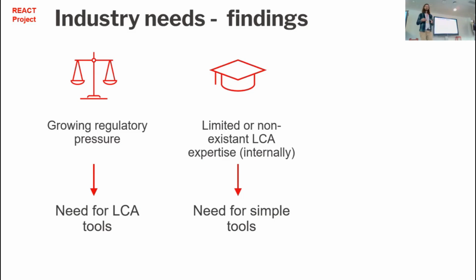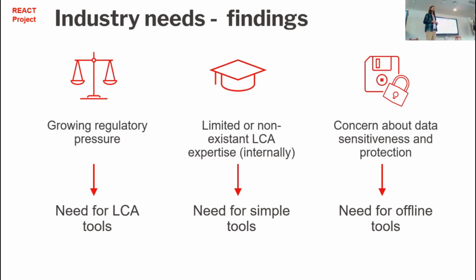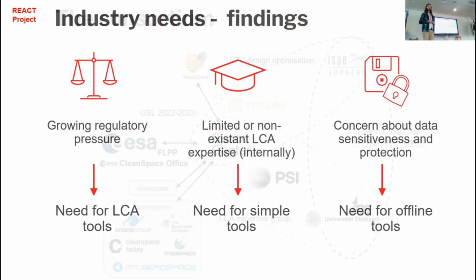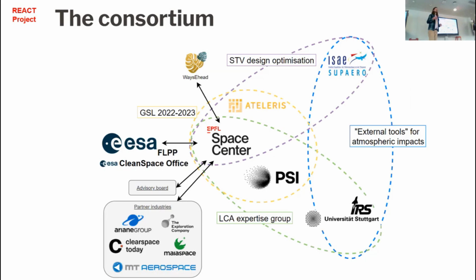There is what we see, however, is that especially small and medium companies don't quite have the expertise at the moment. So the tool needs to be simple if we develop a tool. And there is an issue with the data in the space sector because it's all very private and you don't want to share it too much. So that's why it was key for us to make a tool that was not online and that everything about the data is here in person. Let's discuss a consortium, but I'll let Mathieu do this.